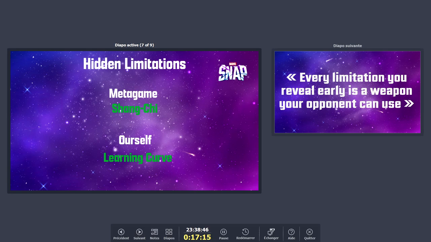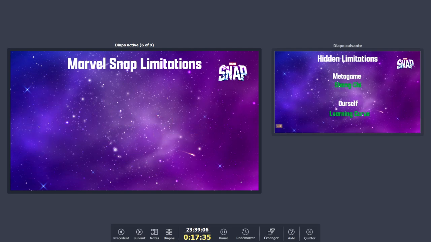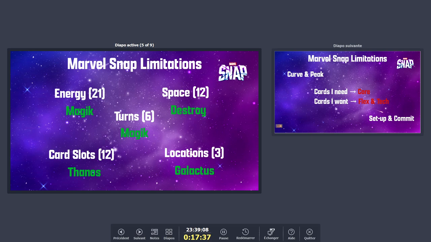And I'll finish with a quote, because it's kind of trendy. But, and that's a really big one when we play, every limitation we reveal early is a weapon our opponent can use against us. It goes without saying. Which means, if we go back to the game limitations, if I fill up my 12 spaces by turn 4, my opponent can literally play 2 turns for free. And the only thing they have to do is beat my points, because they know I can't play cards anymore.